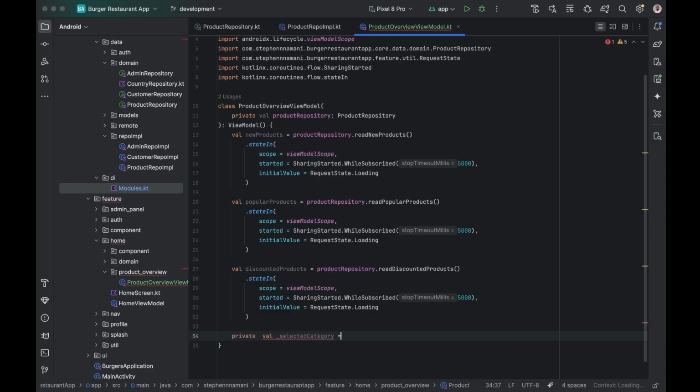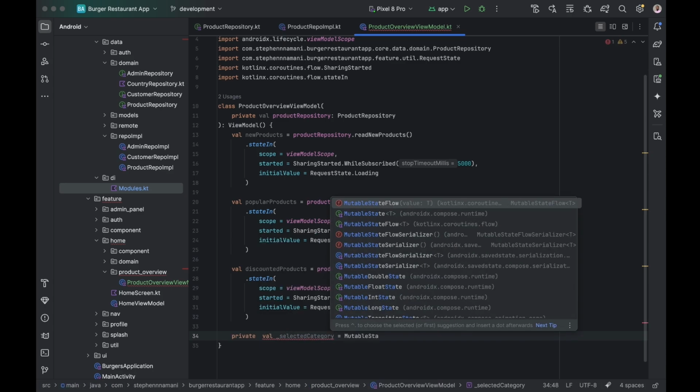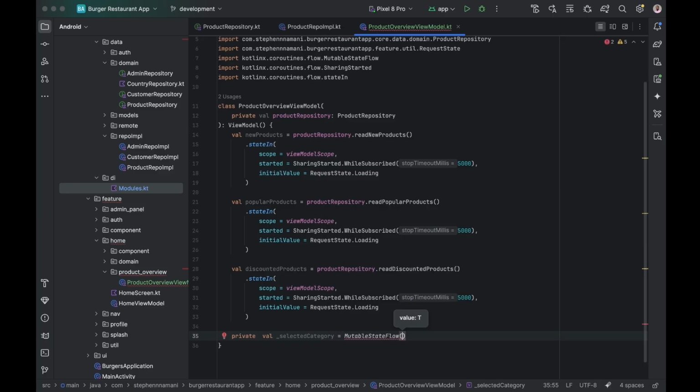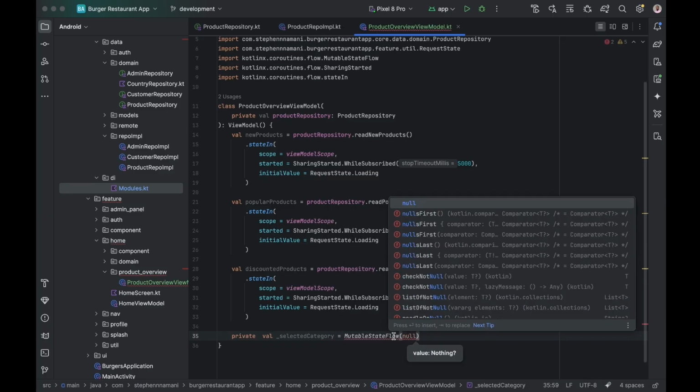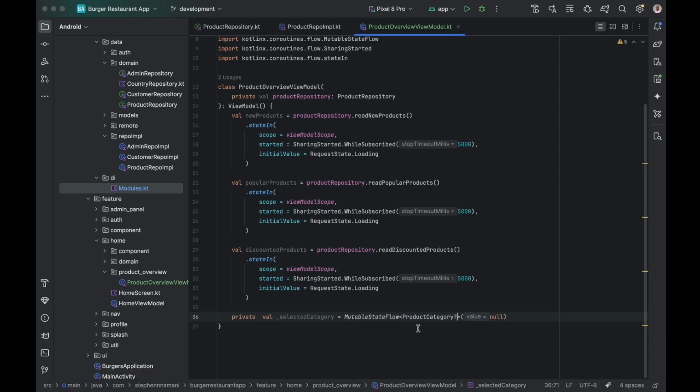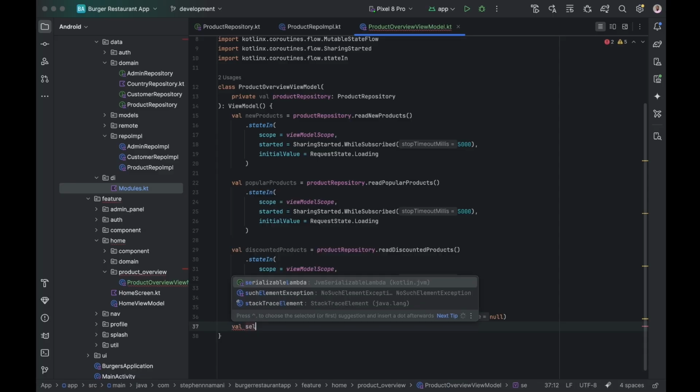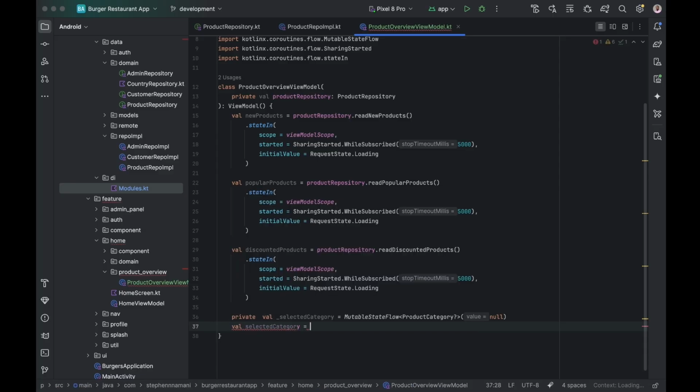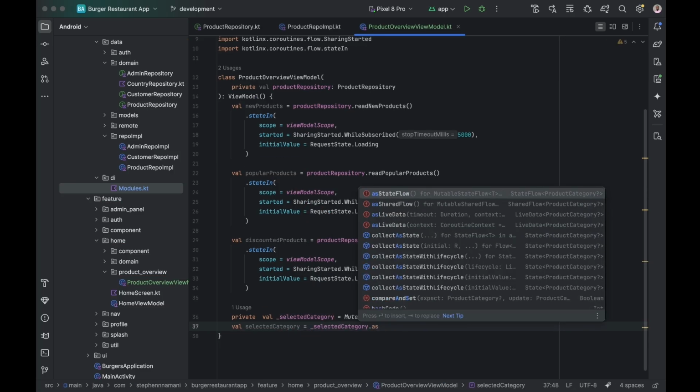To collect the state, we say mutable state flow. Then we pass null here, which is going to be of type product category, and that's going to be nullable as well. Now for the public one, we say val selected category is equal to the selected category dot state flow.